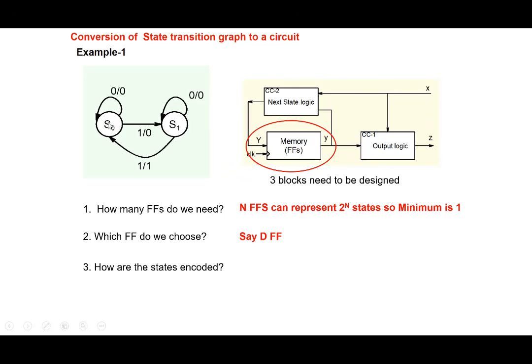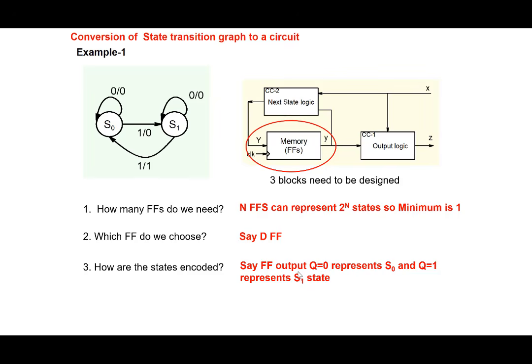The next thing is, note that right now these are symbolic states, S0 and S1. Now we have to describe these states in terms of the output of the flip-flops. This is called the state encoding. The states are represented by the outputs of the memory. So now what is S0? We have to assign that. There's only one D flip-flop, and we can say Q equal to 0, when the output of the flip-flop is 0, represents state S0. And when Q equal to 1, that represents state S1. Note that we have a choice here. We could have said Q equal to 0 represents S1, and Q equal to 1 represents S0.